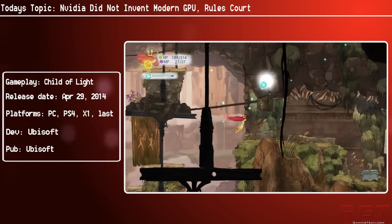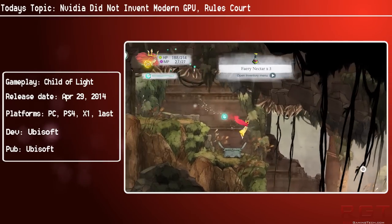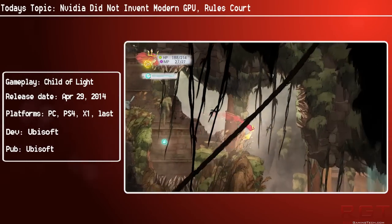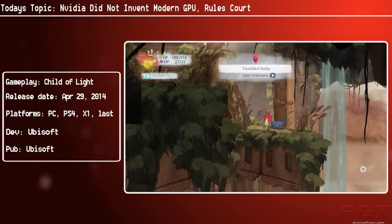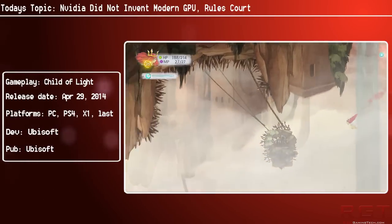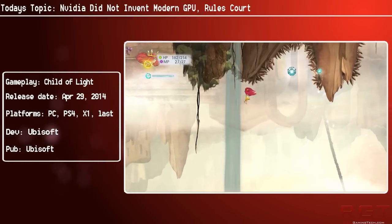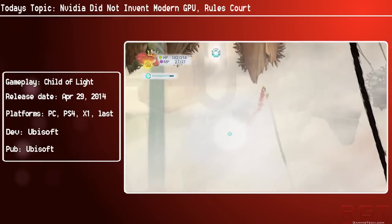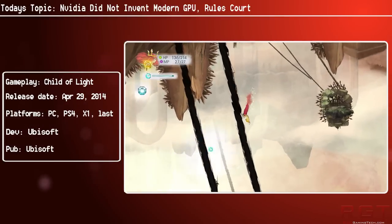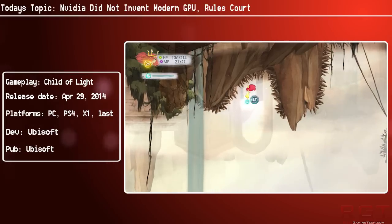Now, the reason I feel this is the best decision — that Nvidia did not win this court case — is that while there is a lot of patent trolling from Samsung, I'm not going to dispute that. All we have to do is look at the complaints from Samsung with HTC and LG — it's just a patent minefield. Everyone is suing everyone, which I don't think is really good, to be totally honest, but it is what it is.